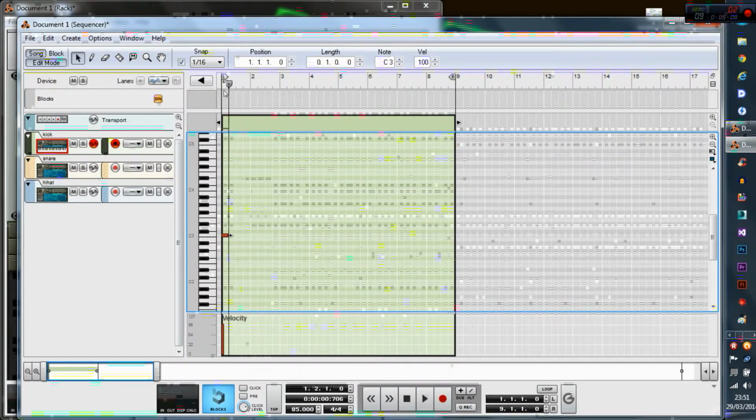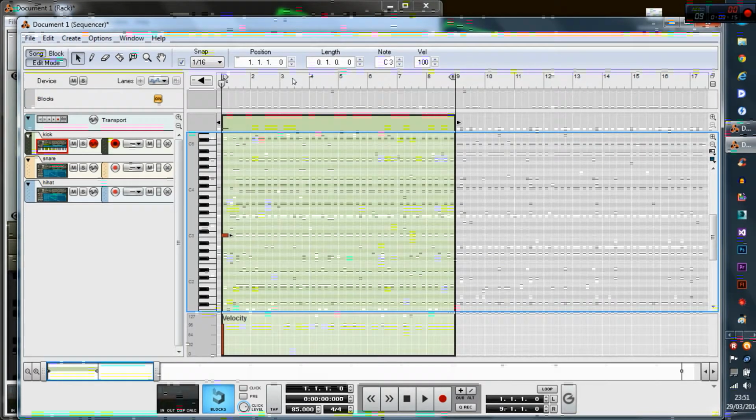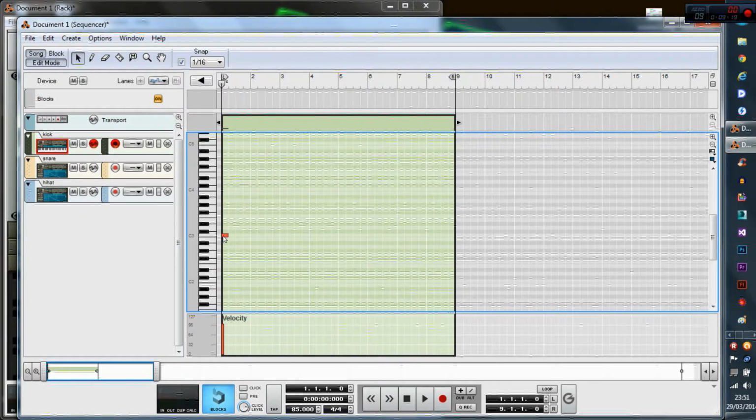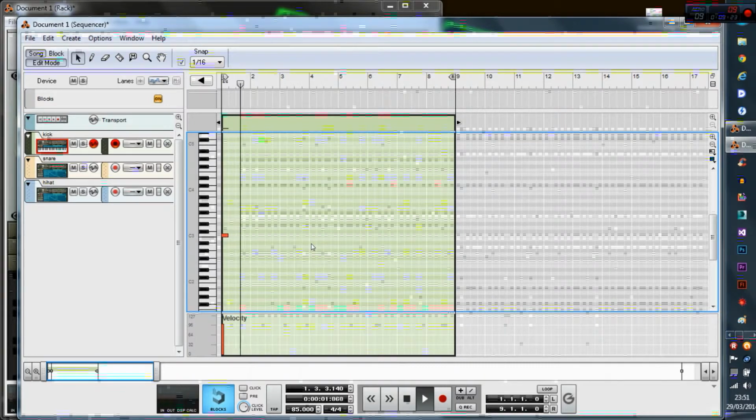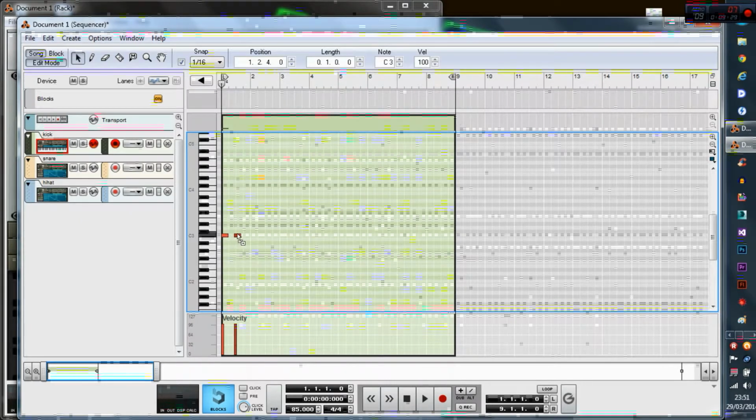And then you can see this slider moving. That's your play slider. I don't know what it's called, but I don't really have a name for it. So yeah, you can also just press space to play and pause. It's easier. So I'm gonna create a couple more of these.